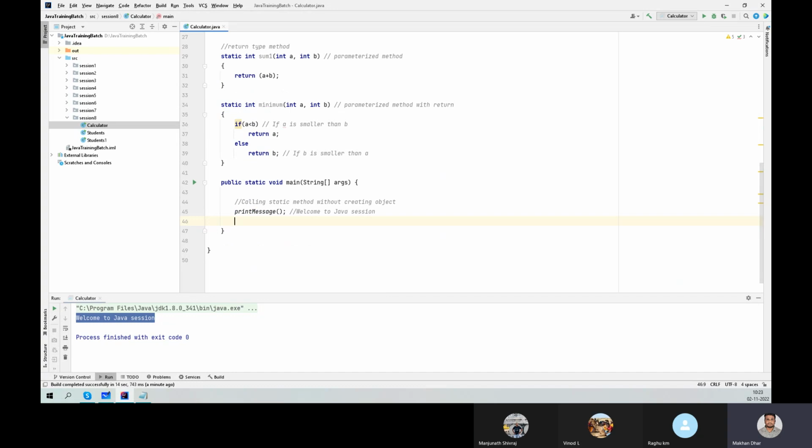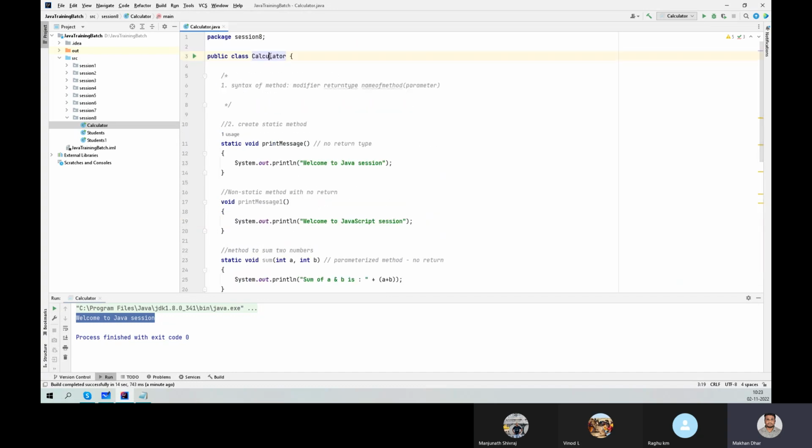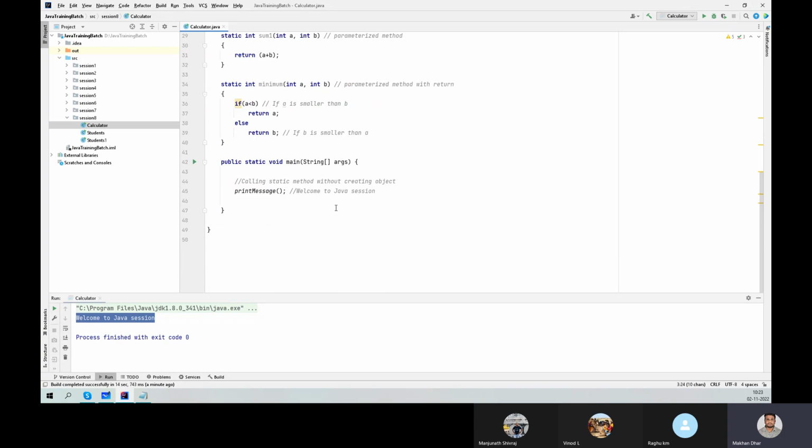Now we'll see how to call non-static. First the class name, this is my class name. Now I have to create an object to call the non-static method. Now new Calculator, what I'm doing is creating an object. Getting an error because the semicolon should be there.